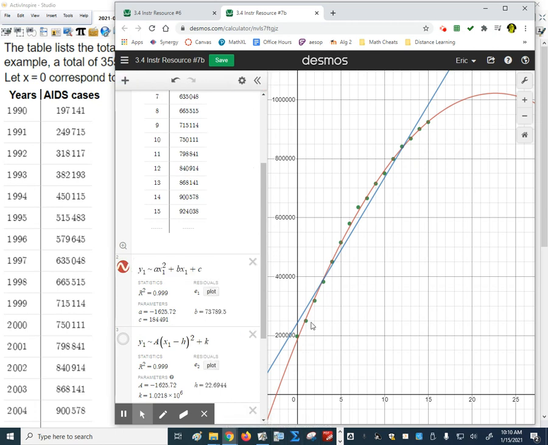Notice that the red parabola goes through those points very closely. It's not very far from the points, whereas with the blue linear fit, there are some places where the points are quite a bit off the line. We could have a big discussion about this, and honestly, if we were meeting every day, I would probably spend more time on this topic because it's really interesting: how do you pick the best fit?